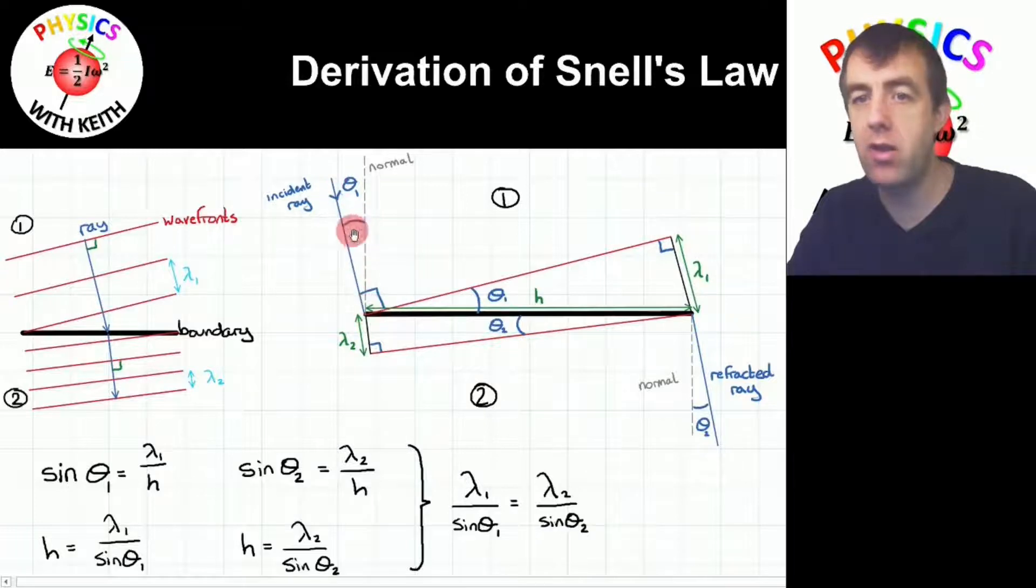I've labeled the incident ray over here on the left for convenience. But of course, the incident ray is at any point perpendicular to the wavefront. There are incident rays all the way along this wavefront that I'm not drawing. The same is true for the refracted ray, which is traveling down in this direction in this diagram. Now because the wavefront and the ray are always perpendicular, then the angle the wavefront makes to the boundary is equal to the angle the incident ray makes to the normal. And the angle that the refracted wavefront makes to the boundary is equal to the angle that the refracted ray makes to the normal.